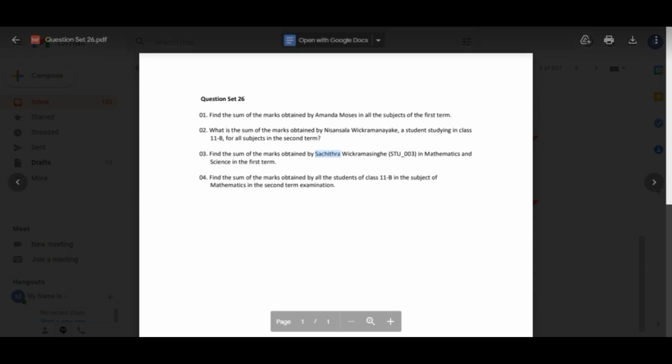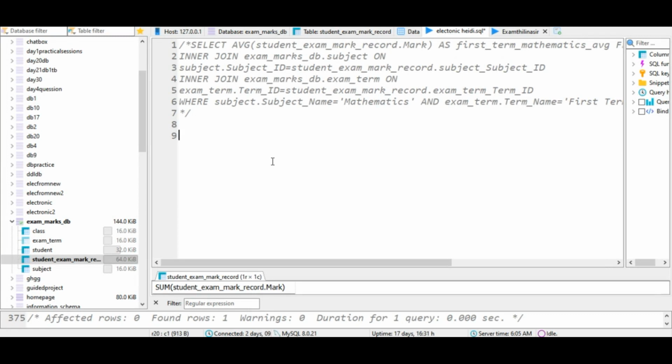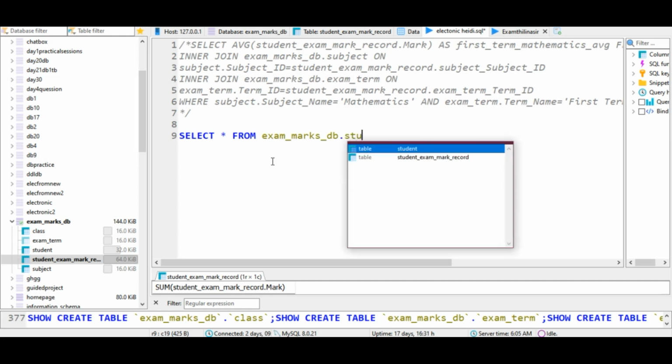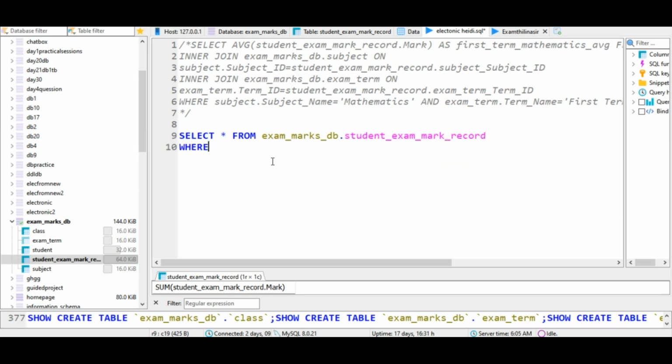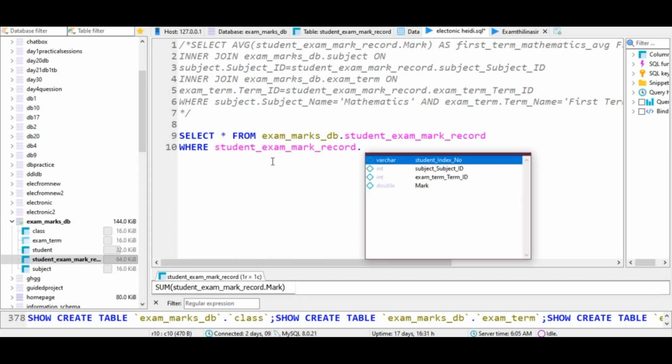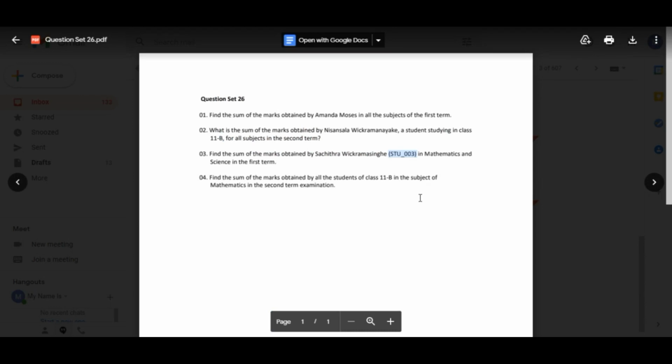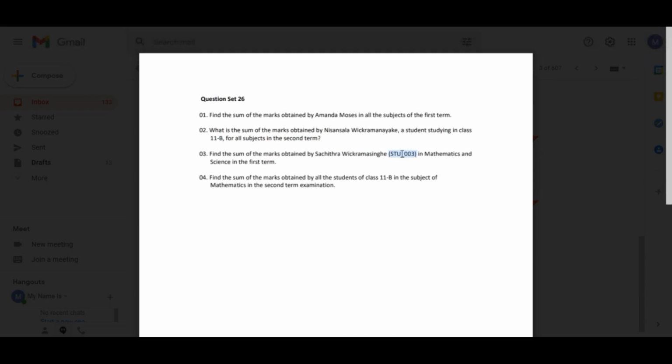So like this, let's write the query and we will be able to query it out. So let's select from exam mark DBs, student exam mark record table, where student exam mark record table's student index number is, so let's get this index number.